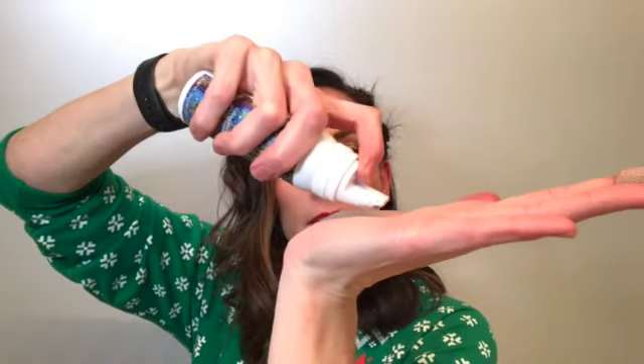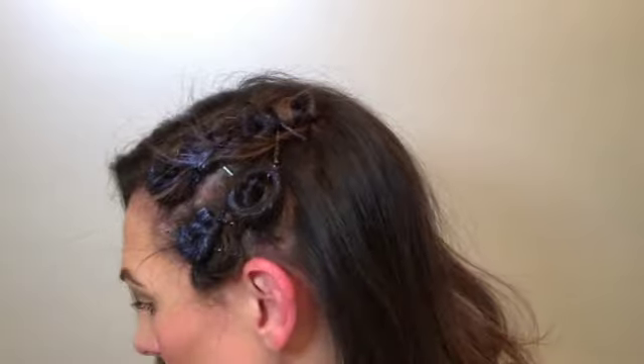When you're finished you can add in your glitter — it's a foam, so I just do it like this. And you can see the glitter — it brings out the little buns, the little rosettes, and adds a little bit of fun. That's why I said New Year's Eve, because this would be so fun for New Year's Eve. You can also do it in your part if you wanted to.